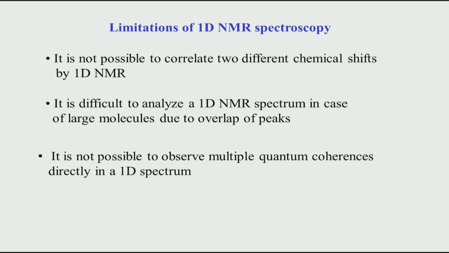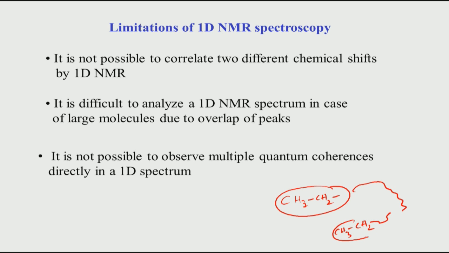So, let me illustrate this with a picture, a schematic drawing. For example, let us say I have a hypothetical molecule where I have a CH3 and a CH2 somewhere in the molecule, and somewhere down the molecule, I have another CH2 and another CH3. Now, this CH2 proton is coupled to this proton. So, you expect a triplet for this, a quartet for this, but at the same time a similar thing is happening here. Here also I get a quartet for this proton and I will get a triplet for this proton. So, if I record a spectrum, I will get two triplets in the methyl region and two quartets in the methylene region.